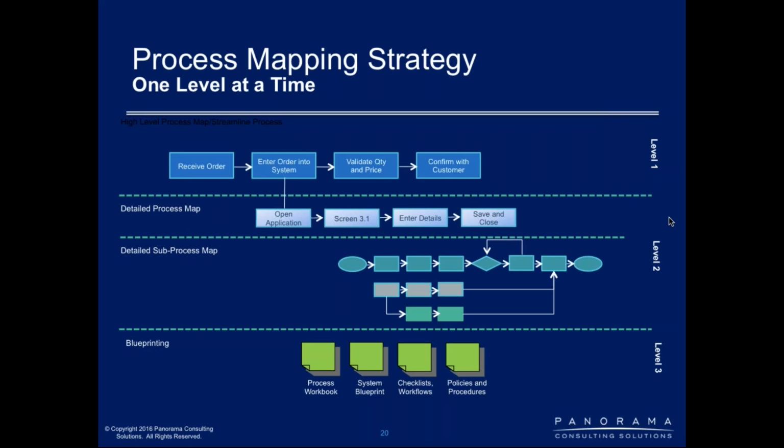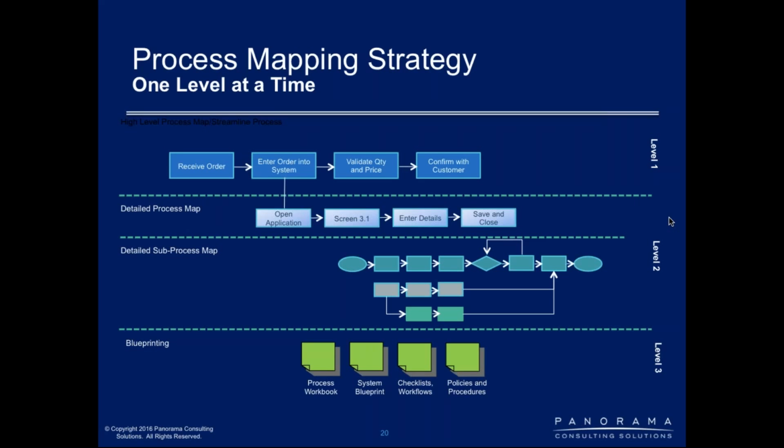This is how you run your business, regardless of whether you're using a world-class ERP system or paper and pencil or Excel spreadsheets or whatever. But then when you get down to blueprinting, the boxes in yellow, that's where you get much more specific: here's exactly how we do it within the context of the software. Here are the buttons we click, here are the menus we click, etc. And certainly when you get down to that level of detail, you're getting into a third iteration of process management.